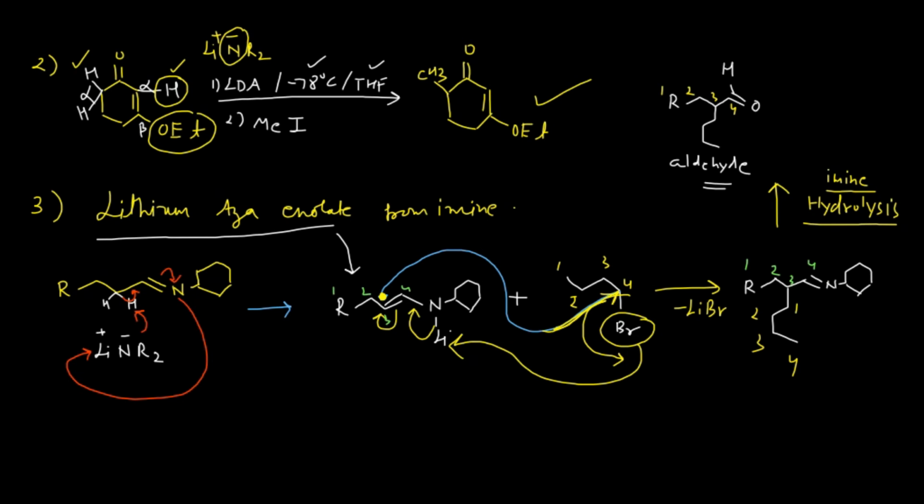Now, for example, I can take some more examples, like this one, and I am writing my problem number 4. Very quickly I can do the numbering for this system as well. How can I do the numbering for this system? A 7-membered ring is there, right? And say my first reagent in that case is sodamide.